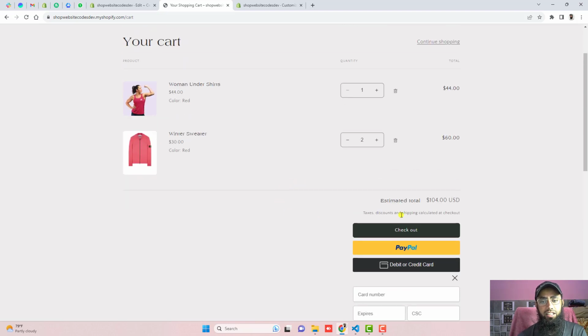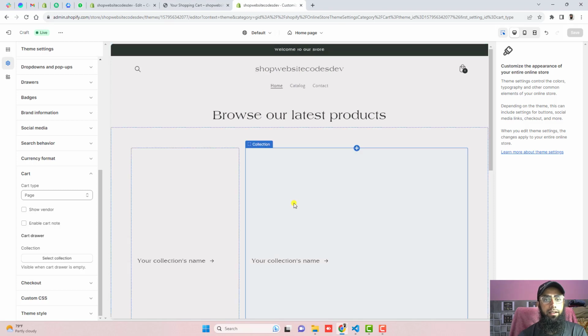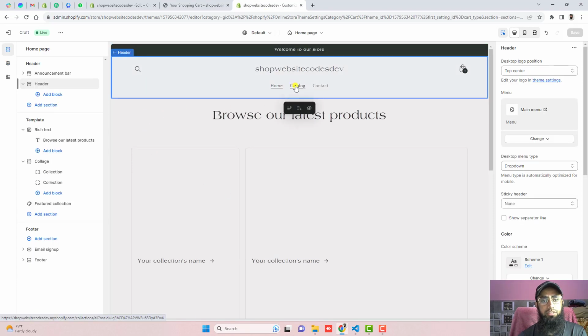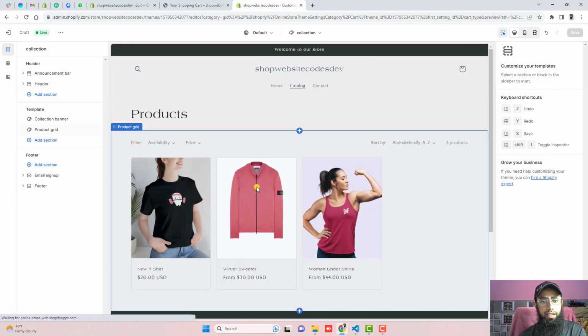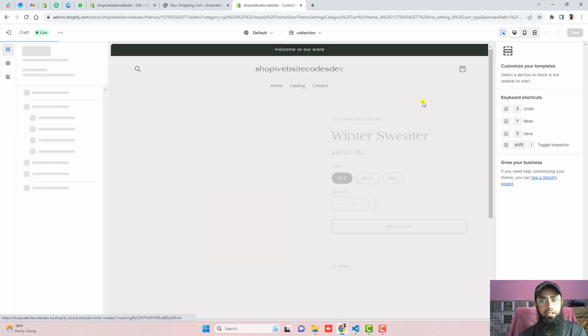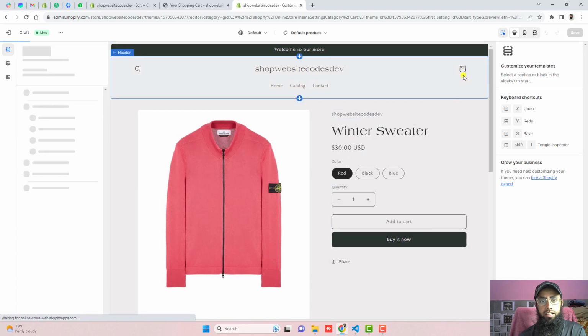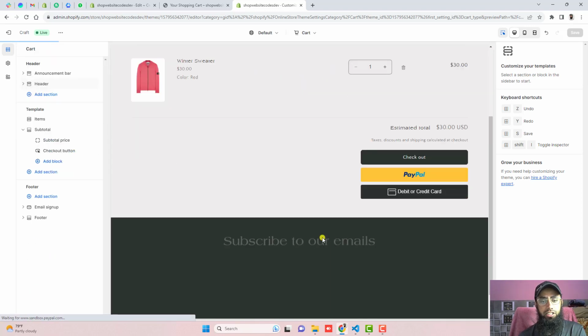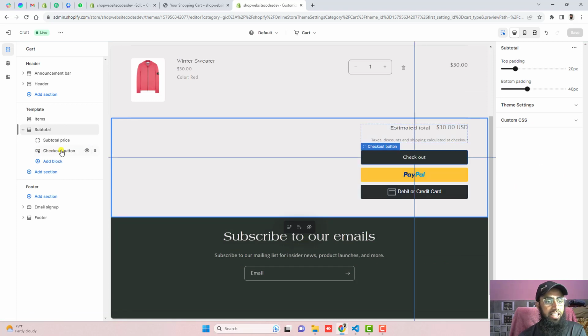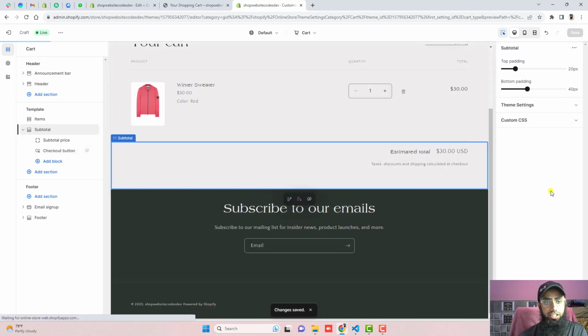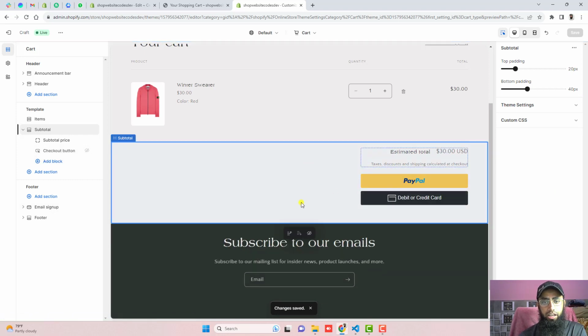So next thing is like sometimes customers are thinking like we don't need this checkout button. So how we can remove this? So again, you should go to this customize section. And for example, I am selecting this catalog, and here we have this product. For example, I am clicking on add to cart and it will be redirecting me to the cart page. So here is this section. Here you can see the checkout button. We are not interested to put it here. So let's click on the eye button and let's click on save the changes. So the checkout button will automatically be hidden and the PayPal button will appear only.